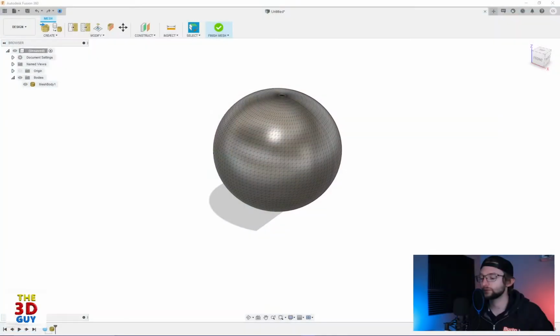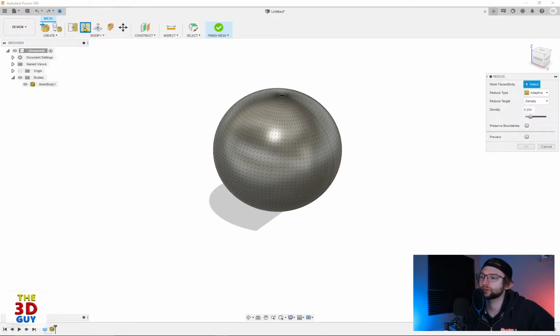So we have a little bit of a longer explanation for some features and how to edit meshes in Fusion 360. We're gonna jump on over. I do have some of my own projects that I've used this feature on and I'll show at the end. But I have this sphere right here. And we're actually going to be using both the mesh, the remesh and the reduce feature.